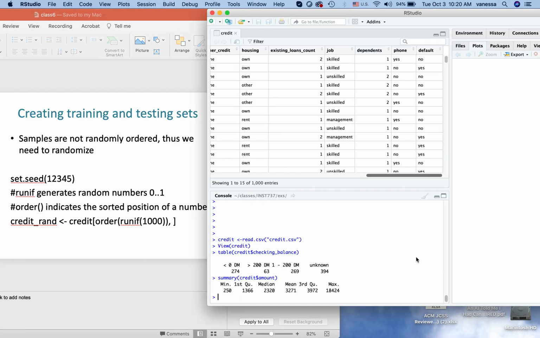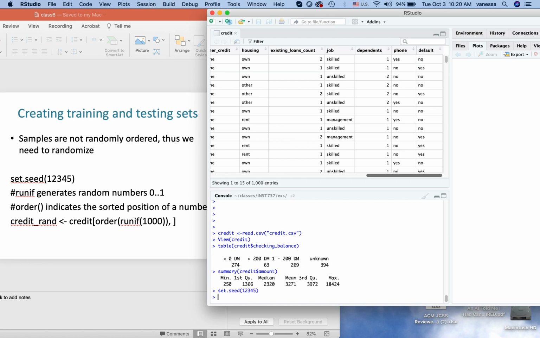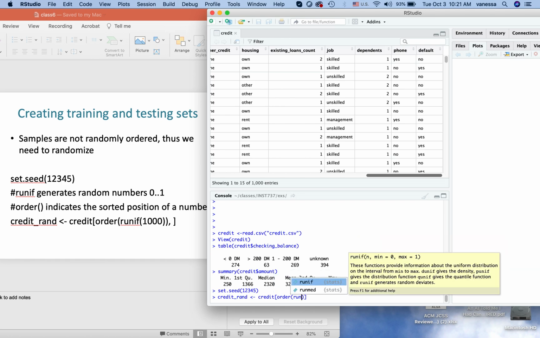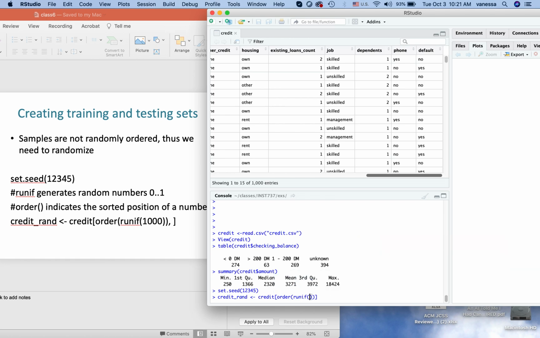So let's do that. We're going to set a seed, whatever you want, okay? And then we're going to create a new data set that we're going to call credit rand. This is going to have in each row a different row from the original data set, using the runif command with 1000 numbers.